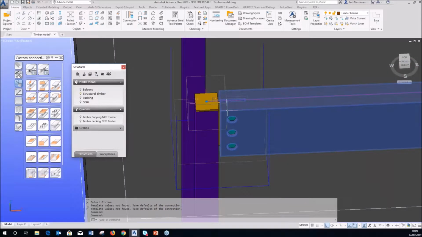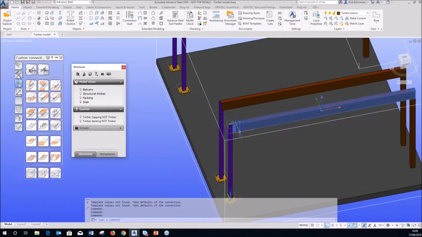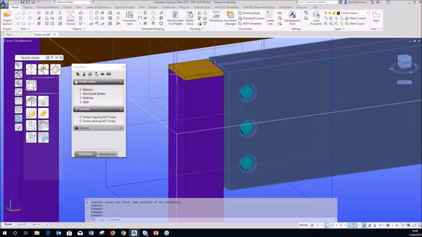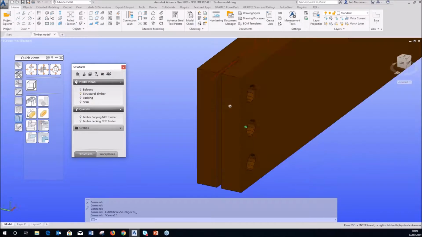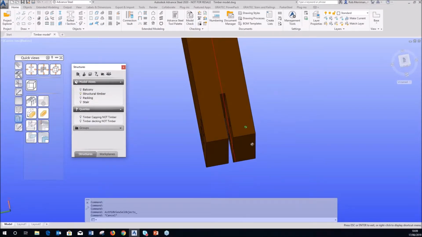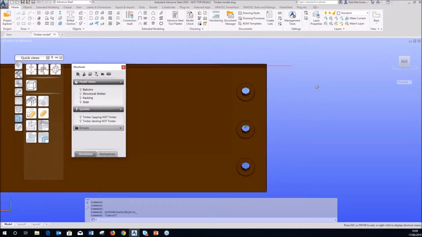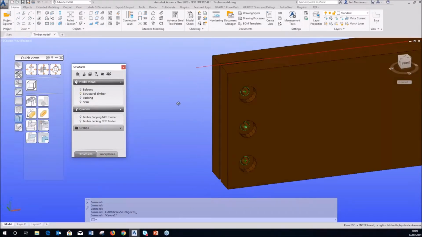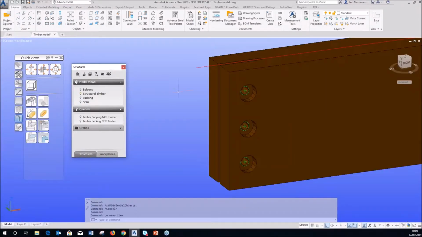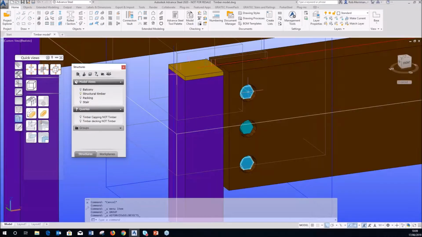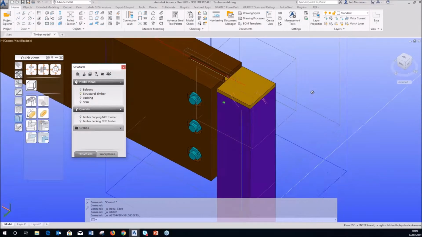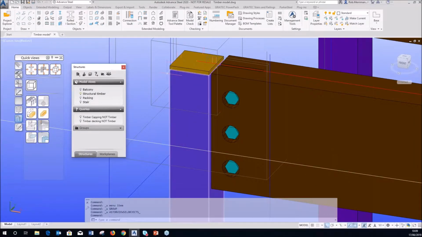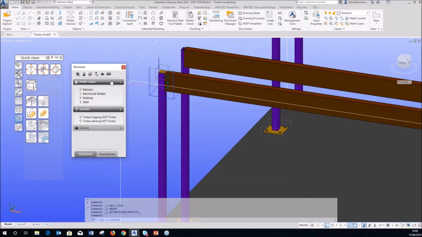If I just isolate, it puts a slot in the glulam, it cuts the glulam back to the column as well and puts a 10mm gap in there, but it's also created the counterbore holes for me. So we just bring that back, you can see that the bolts now sit within there, and we've got the fin plate. So that is just a custom connection.